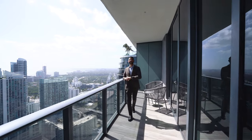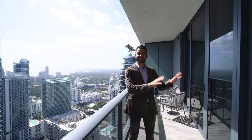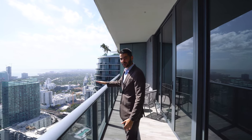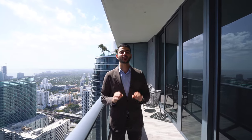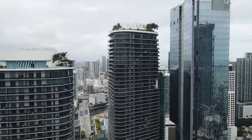Welcome everybody to the SLS Luxe in Brickell, Miami, Florida. Today we're going to show you our newest listing here on the 49th floor, almost the penthouse, overlooking some of the most beautiful city and water views from so high up in the sky. At night, this view is out of this world spectacular. This unit is a three-bedroom, three-bath with just over 1,300 square feet, asking just under $1.2 million. Let's go ahead and show you this spectacular residence at SLS Luxe Brickell.